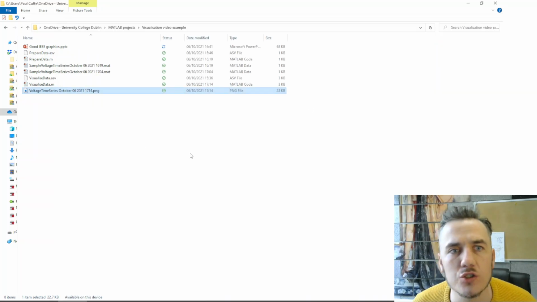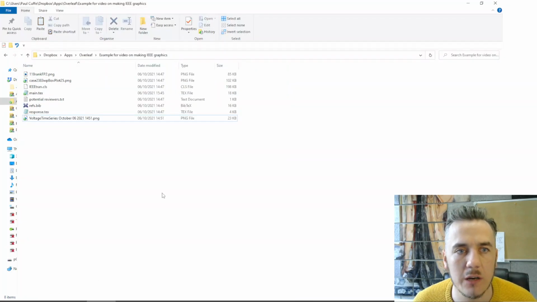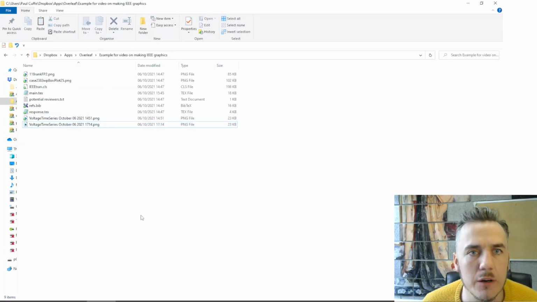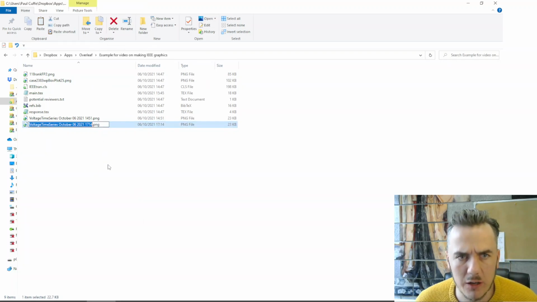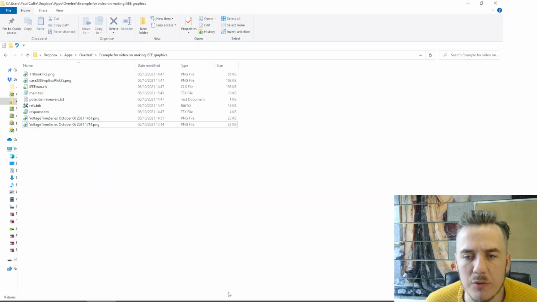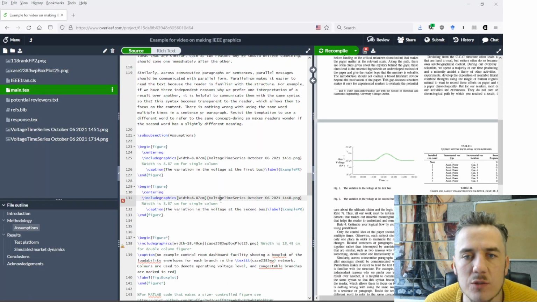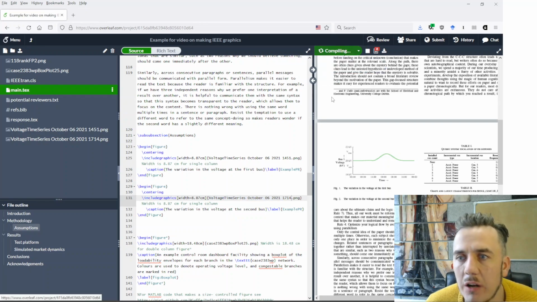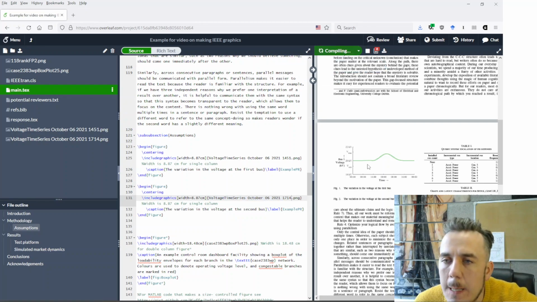So now, how do I drop that into my paper, okay? We'll copy that. I'm working in Overleaf over here. I have it synced with my Dropbox. So I'm going to drop that file into my Overleaf project directory. Not everyone will be working in Overleaf, but if you are, or in any LaTeX distribution, it's going to be something very similar. So I've already got one figure here, and now I've got a new figure that I'm going to drop in here. And we're just going to compile this and see what we're going to get.